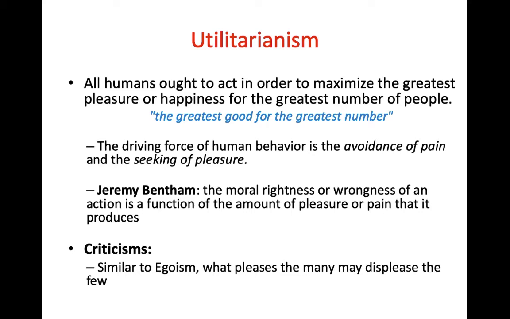The moral rightness or wrongness of an action is a function of the amount of pleasure or pain that it produces. You can measure this. It's not perfect, but it's a better way than just intending good and hoping for the best. Or saying, I see a few people benefit, so maybe other people will benefit. We have to actually measure it. This is where we get kind of scientific.